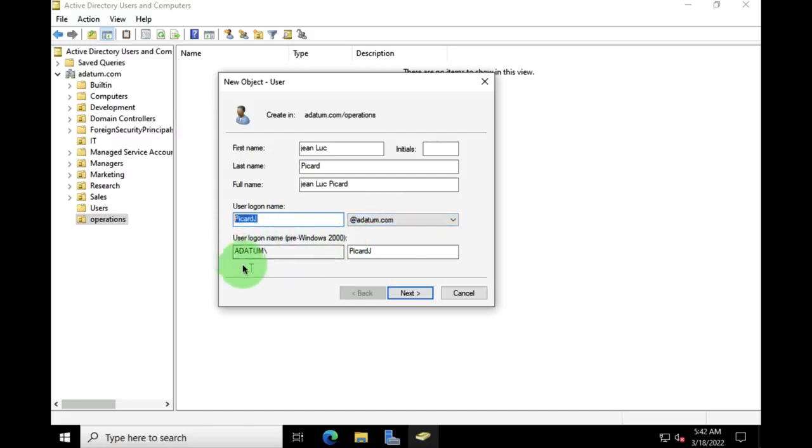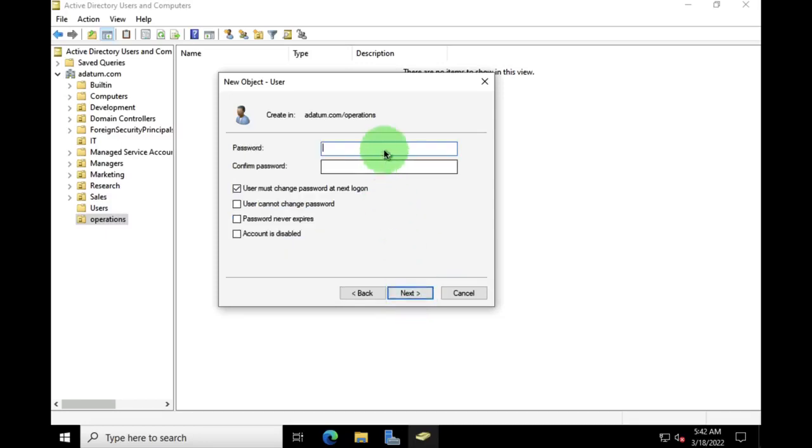Now you'll notice that there are two types of logon name here: Picard J at company.com, and adatum slash Picard J. This is typically a Windows type login. But if you're moving to the cloud, for example, into Microsoft 365, you'll be familiar with this type of login format. This is called a UPN, a user principal name type login.